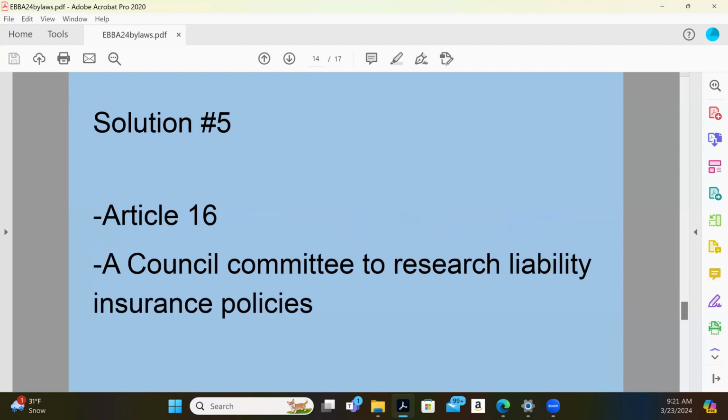Article 16. Officers are now indemnified. If you do something in your duties for EBBA, you are not legally responsible personally. The organization is. We also formed a committee to look into liability and insurance policies. That's currently still happening. But there is an article in the bylaws that simply says you are indemnified as an officer and as a member.